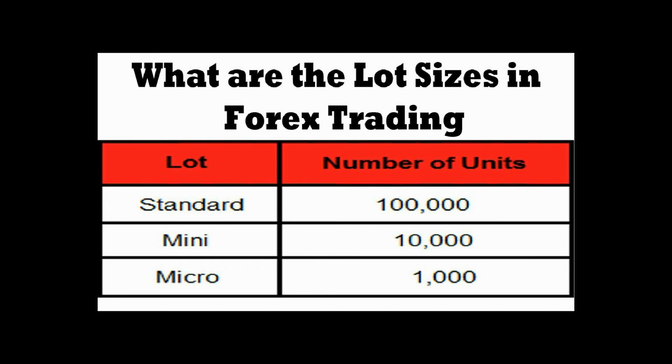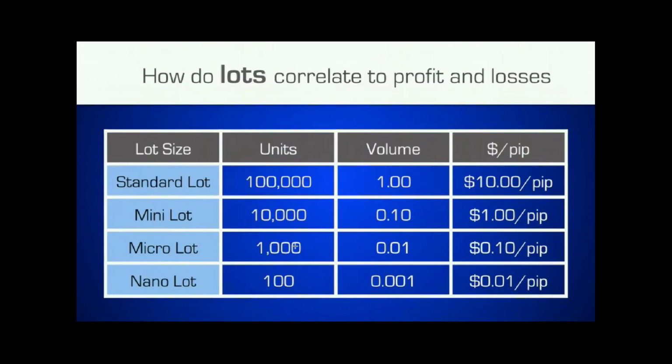Alright, now how does the value of pips depend on the lot size that you're trading with? To explain this, we're going to be looking at this picture here. Now for a standard lot, which is equivalent to 100,000 units, for one lot, you'll be gaining or losing money at a rate of $10 per pip. That's something that you should remember. You should even write it down somewhere. So for one standard lot, you'll be losing or gaining money at $10 per pip.